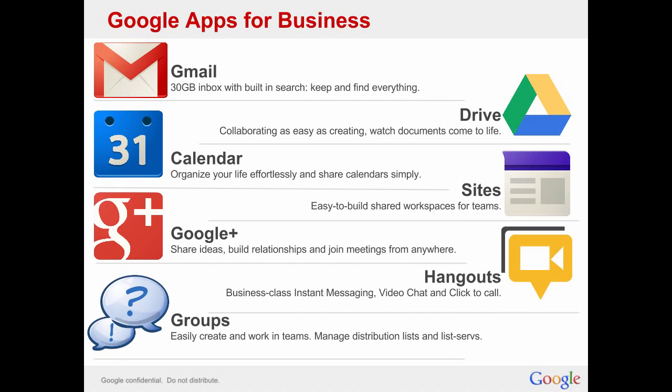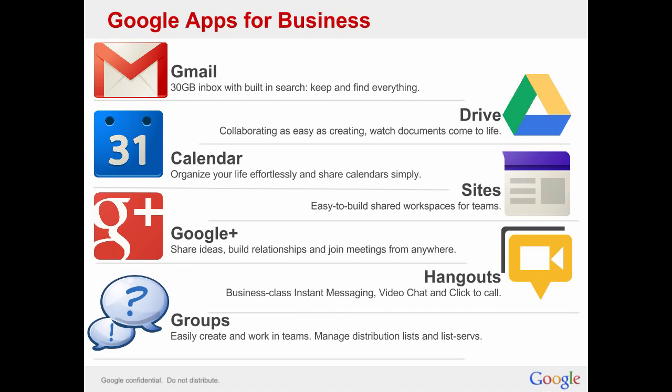We have Google Sites, which are easy to build shared workspaces, almost an intranet for your company. You can make it like that. Then you also, of course, have Google+, which is the social network that you can build with your company. And it's a great place for people to collaborate and also connect. And of course, a video chat messaging system with Google Talk, which is an amazing tool to easily, quickly get a hold of somebody, video conference if you need to, so that everyone's on the same page at the same time.